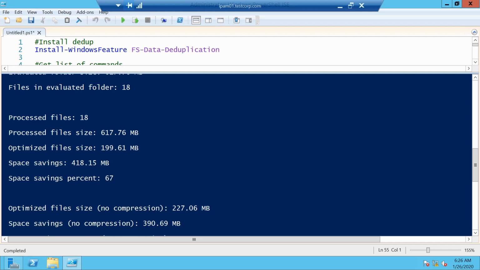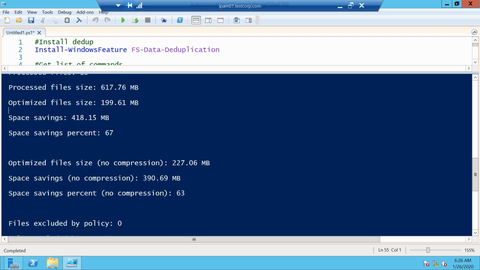So this would be the file size after deduplication. So if we would use it, we would save about 400 megabytes, which adds up to 2 of those extra images, because we have 3 images of about 200 megabytes. So this to me actually looks very cool.